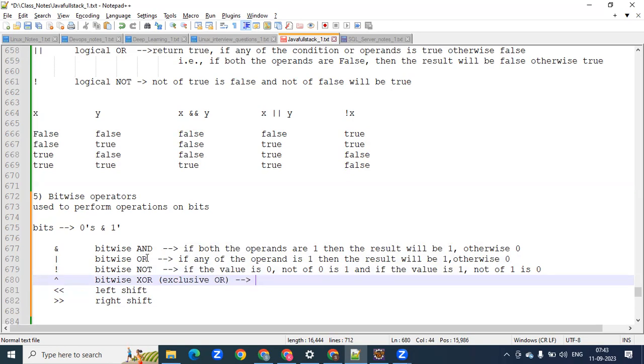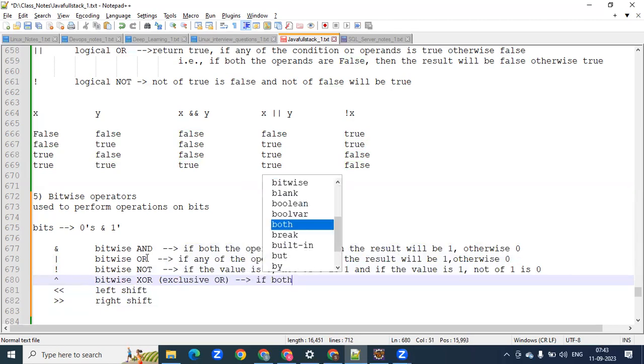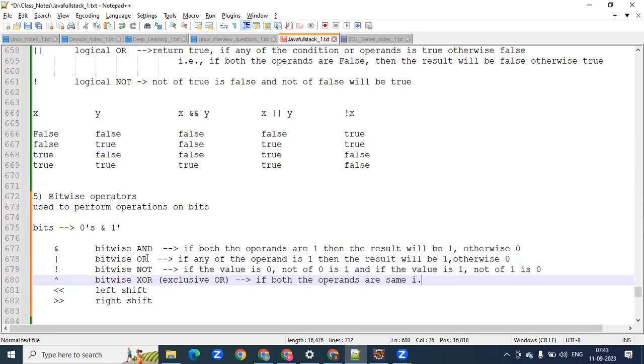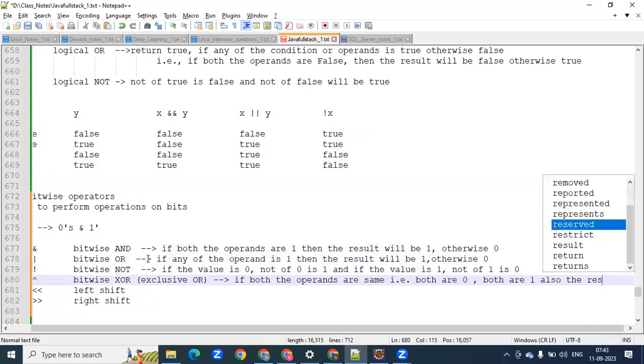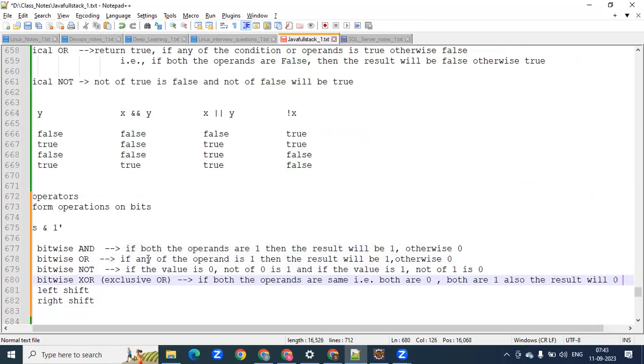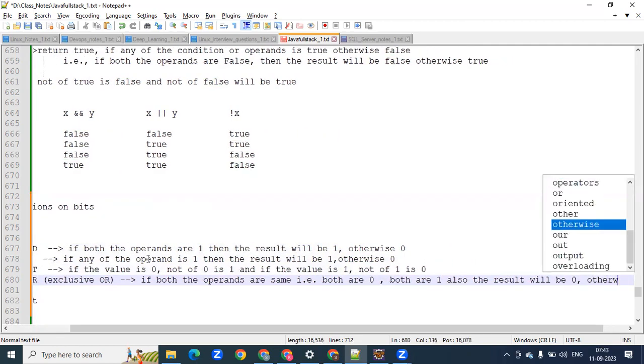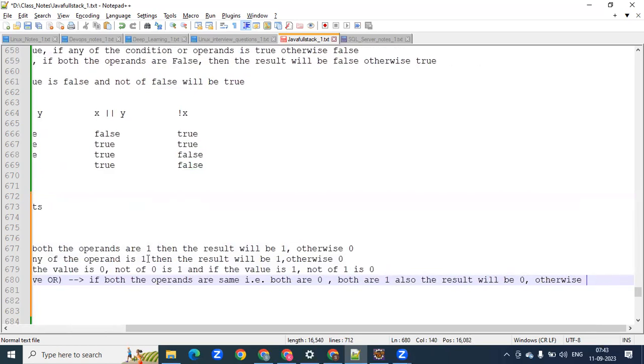It means if both are the same, the result will be 0. Otherwise, it will be 1.